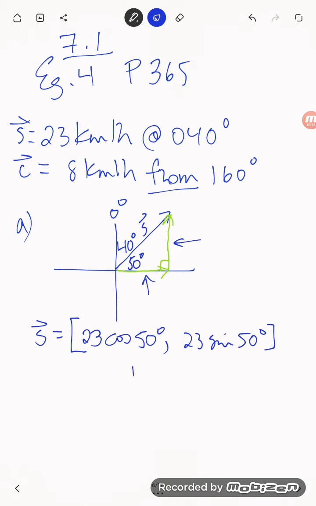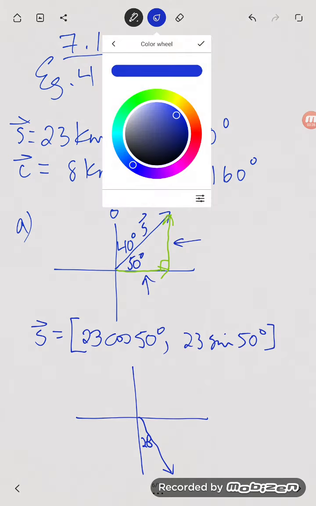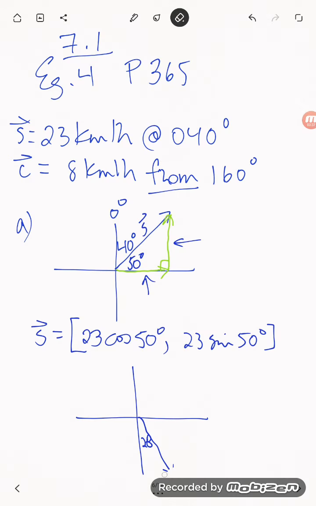That one's just slightly trickier because it's from a bearing of 160 degrees. So remember how we do that. We draw at a bearing of 160 degrees, which would be here with an angle of 20 degrees, but instead of putting my arrowhead here, I turn it around and put it at the opposite end to make it from a bearing.